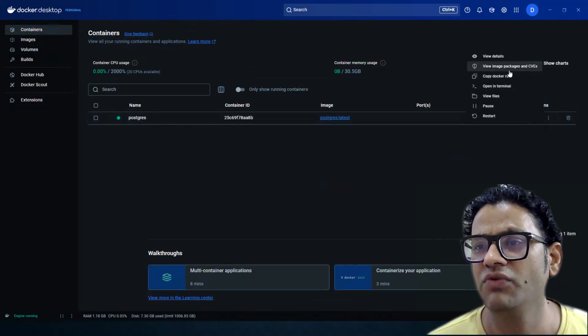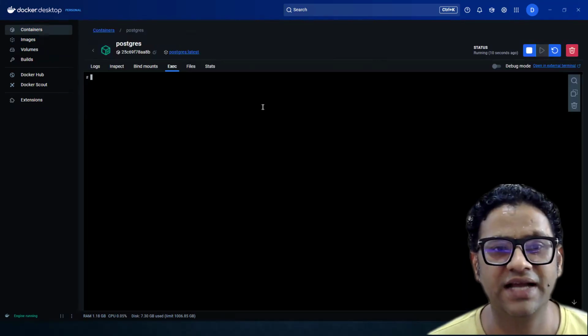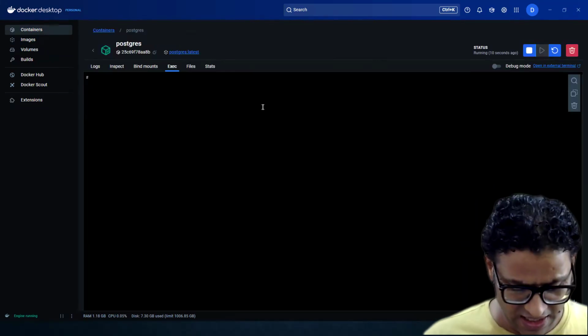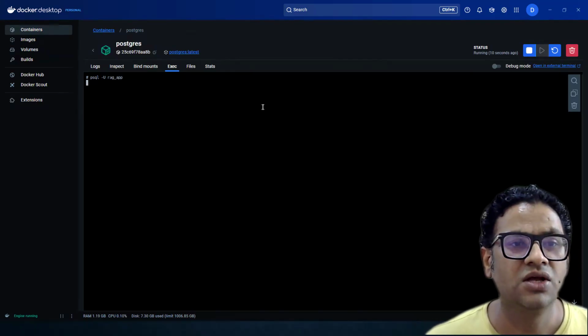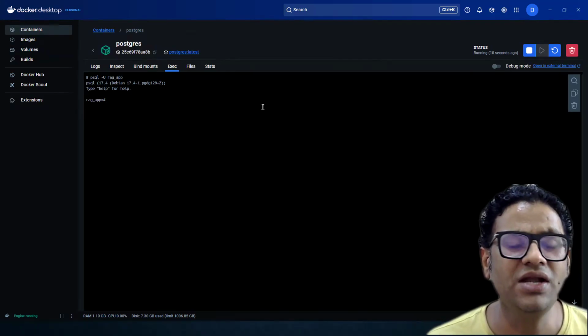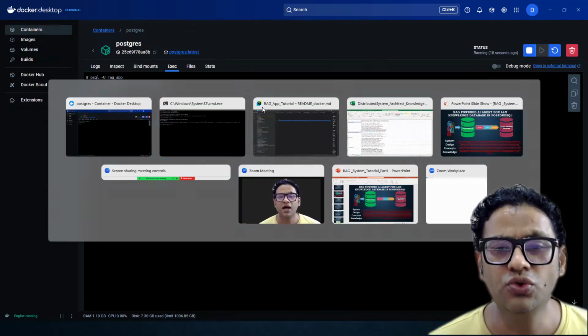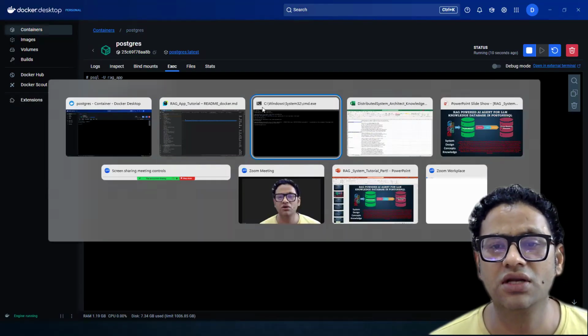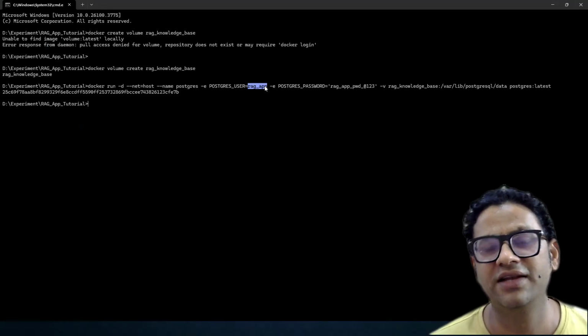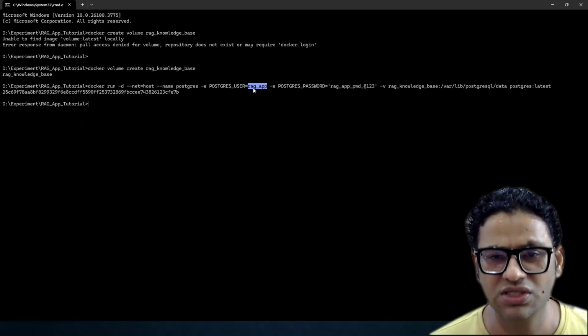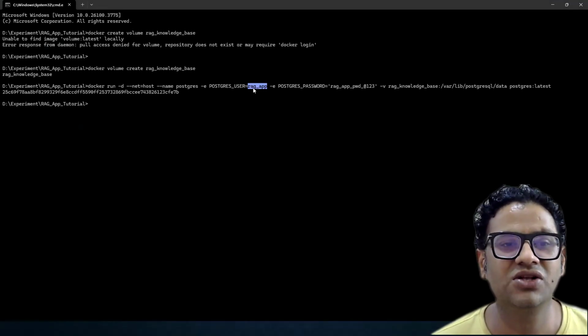The next thing is what we're going to do. We are going to get inside the Postgres and get connected to the database. The moment you use a user to run the Docker container, the same name is actually used to create the database. So whatever user we have chosen, a database with the same name also gets created.